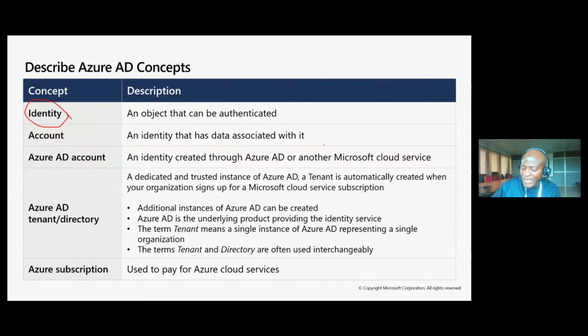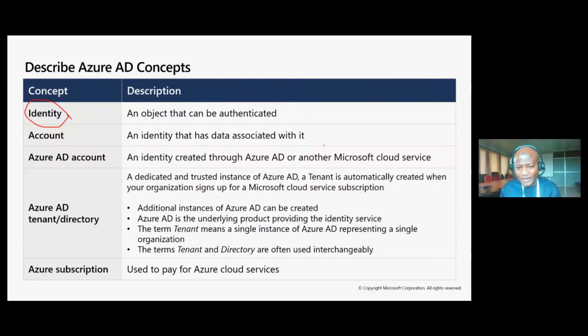If my account is being created as a staff, maybe I'm a staff of a company and my identity is being created, they have to open an account for me. An account is just like a file. This file belongs to Popola, and that file cannot be empty. The file has to contain information about myself, maybe my first name, my last name, my middle name, my age, my department, maybe the people I'm responsible to, who directly supervise me. That's the information about an account. It has data associated with an identity.